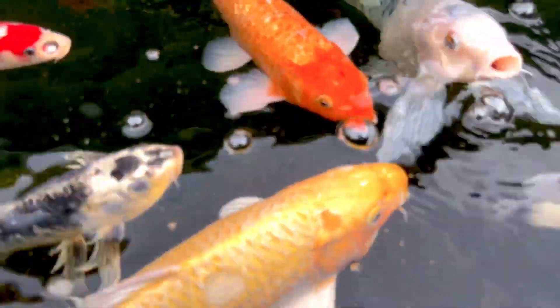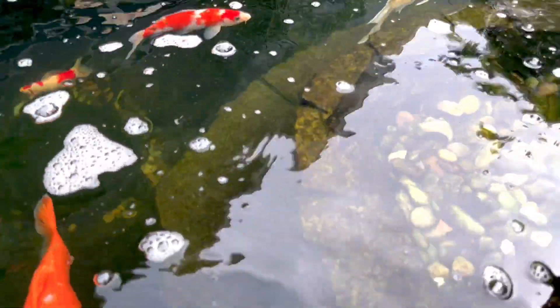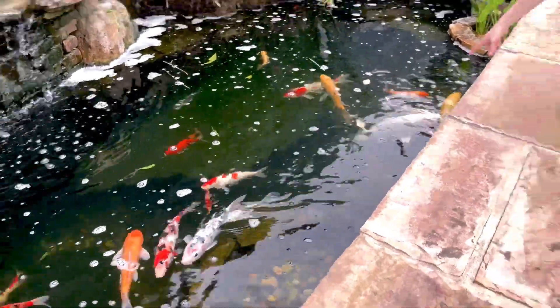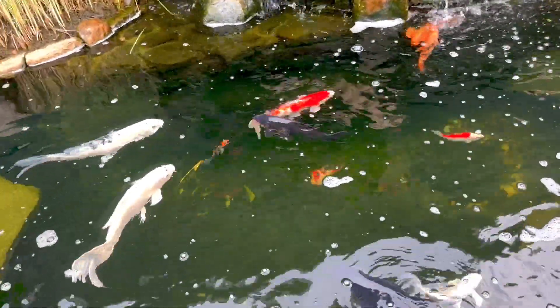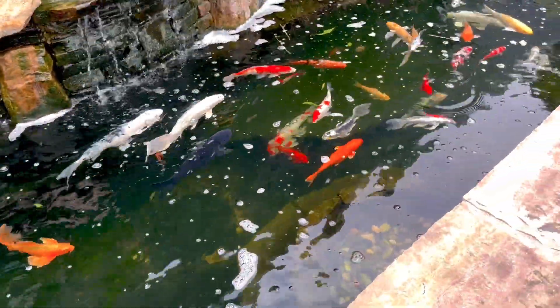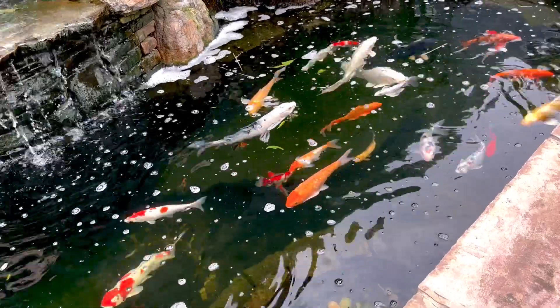A lot of them are donated, so you'll see some goldfish that have tumors and deformities from being kept in bowls too long. But they're here — we take them in, we try to get them home. Some of them aren't the prettiest, but the kids will come back after a couple years and try to find the fish they donated. That's why some of them look a little funky, but we like them all. They're all very healthy — fat and happy.